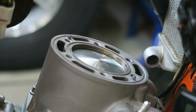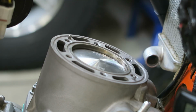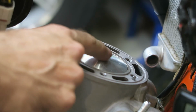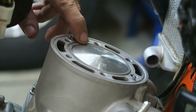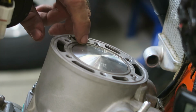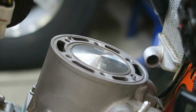Once you have the cylinder torqued down, you can check the X dimension. The X dimension is the distance between the side of the cylinder and the top of the piston. And on '17 model pistons, they're actually domed. So if I move it up, I think you can probably see the center section of the piston is higher than the side section. So in this case, the X dimension is the measurement from the top of the cylinder to the side of the piston, and that needs to be between 0 and 0.1 millimeter.